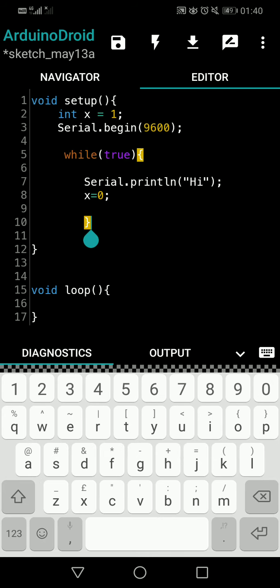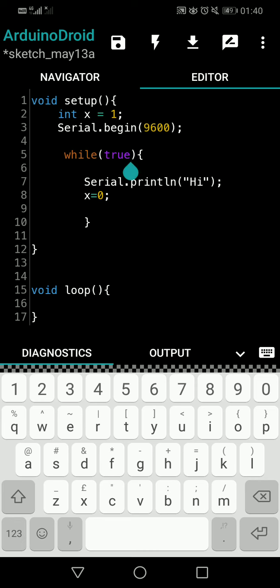So we will get into that condition, the while loop, and we will go to line number 6. Line number 7, I will print the high. And you see line number 8, I change the x value. x is equal to 0. So what happens is, in the memory location where x is being referred, the memory location named x is now holding value 0, not 1. That means x is now 0.